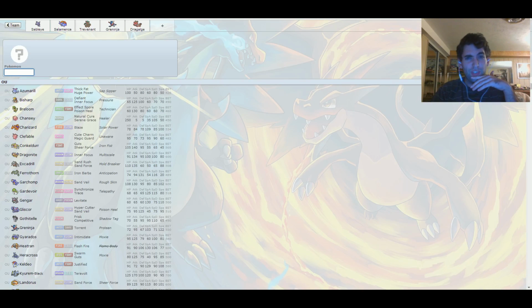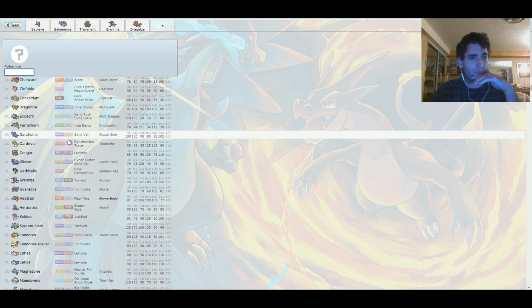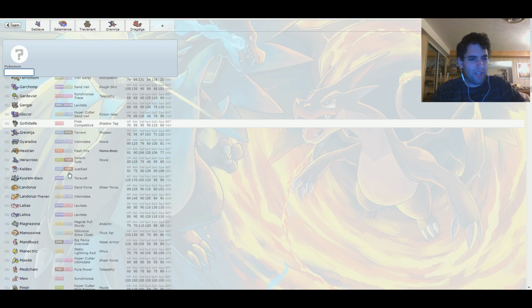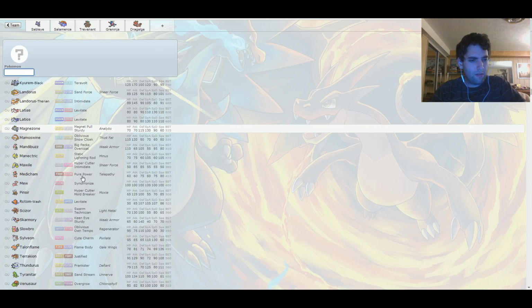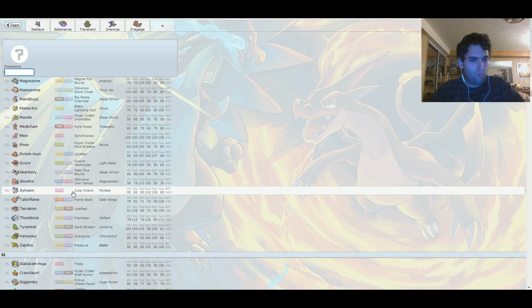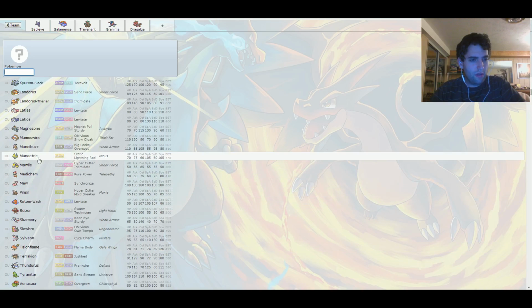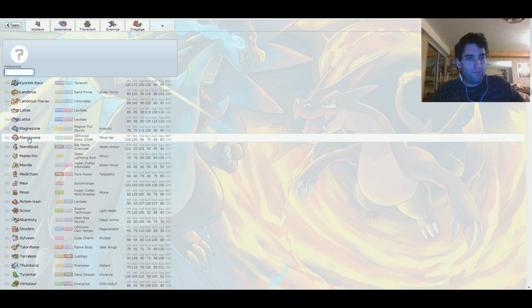I'm thinking like a Choice Scarfer. Yeah, definitely need a Choice Scarfer. But who will that Choice Scarfer be? Let's see, Greninja is a physical attacker, Trevenant, Salamence. Okay, so probably a Choice Special Attacker.